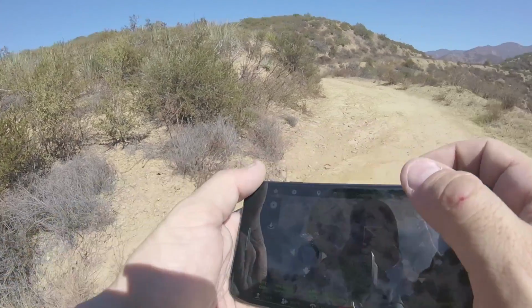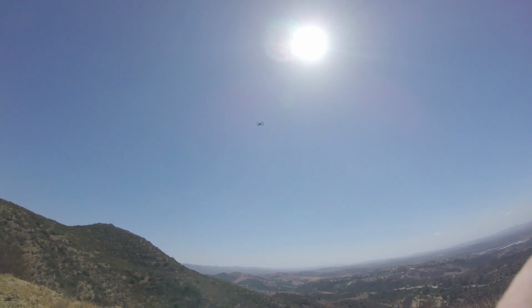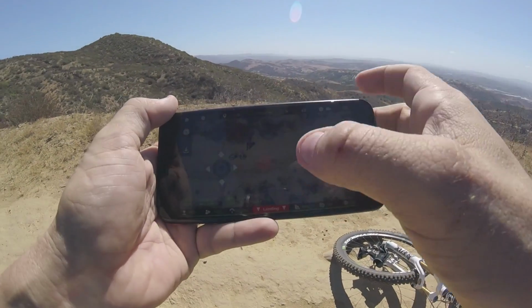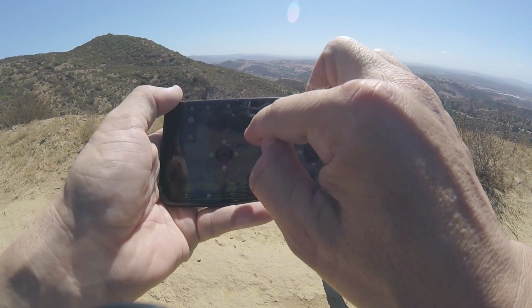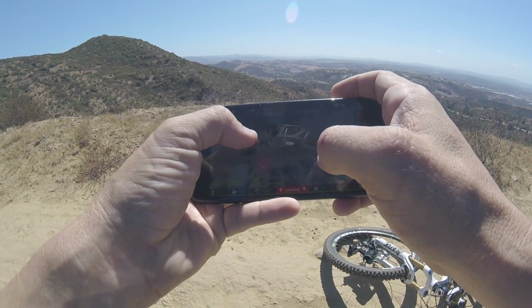Hey, why won't it look at me? It's above me and it's not. See how high it is there? And yet the camera stays at an angle. So there I am right there, but I cannot get the camera to go any further.